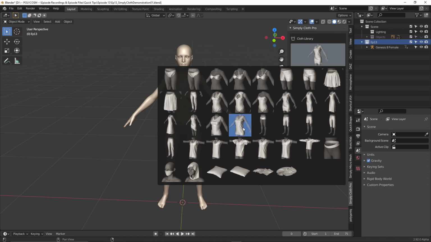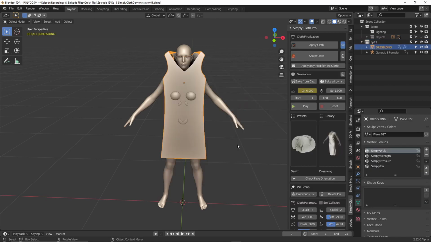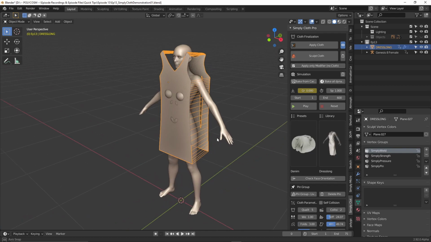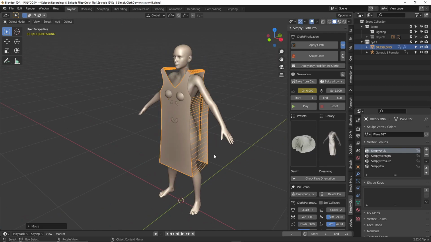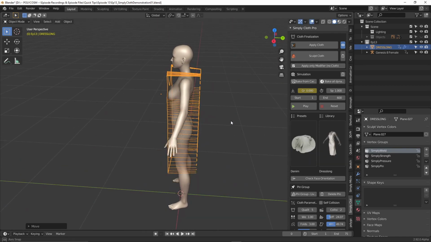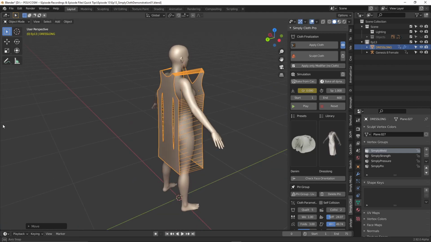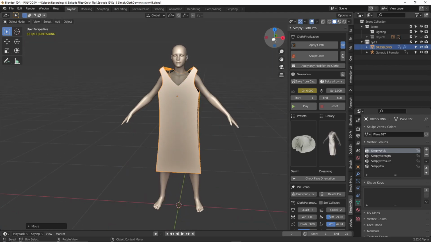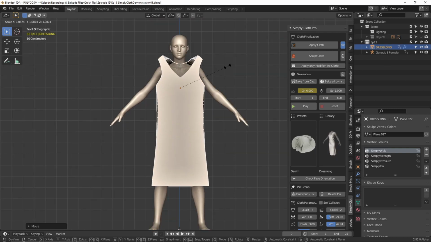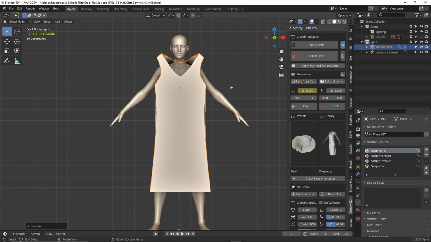So actually let's try to pick one of these. Let's try to pick a dress and you'll see it shows up right away and we can move that down and try to make it fit a bit better. So maybe move that front a bit like that so it's not overlapping any of the shapes. And we'll probably want to size it up somewhat, maybe like that. And maybe move it down a bit.